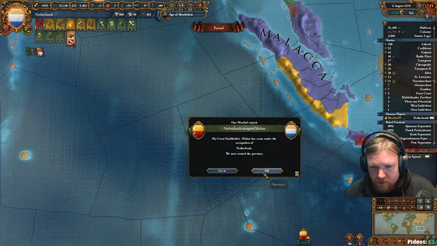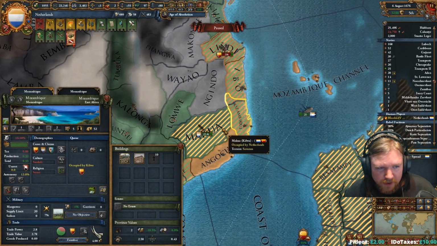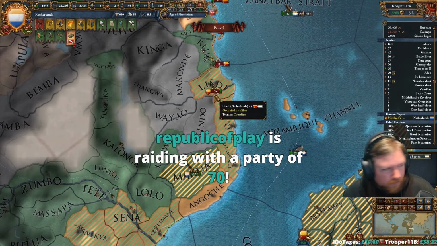Naval supplies. Maku is mine, so they're going to be losing their ticking war score. This is all open land.